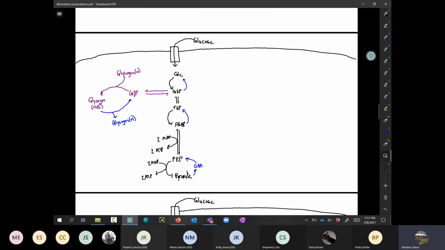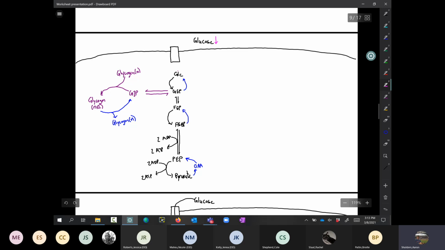So we've got this whole thing now, and let's then think about the liver. So this is the liver cell that we're drawing this in. And let's think about this, that you're headed into a fasted state. In other words, glucose concentrations on the outside of the cell are going down, a condition that happens, of course, if we haven't eaten.